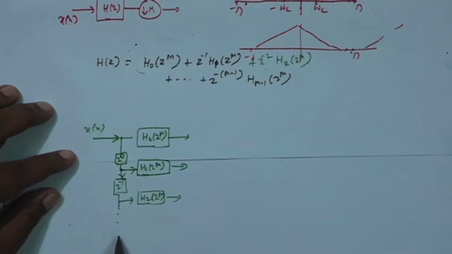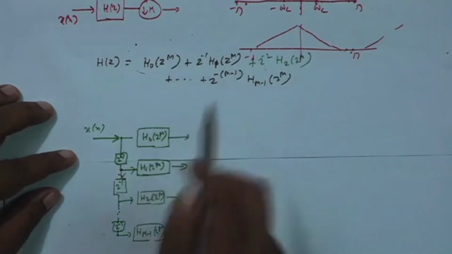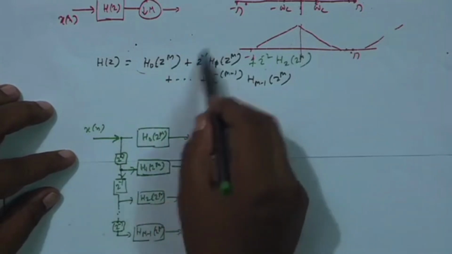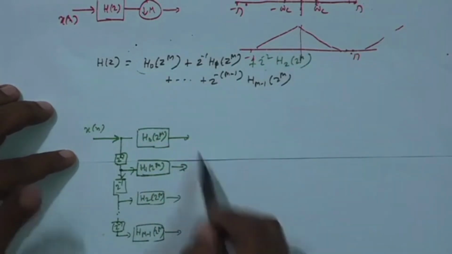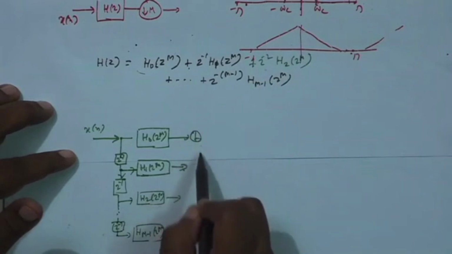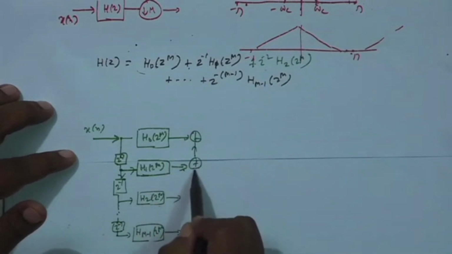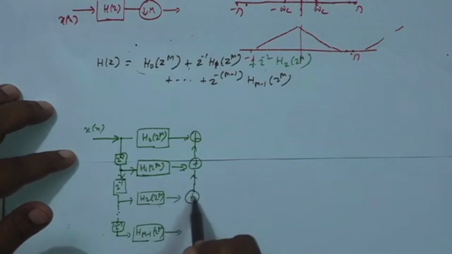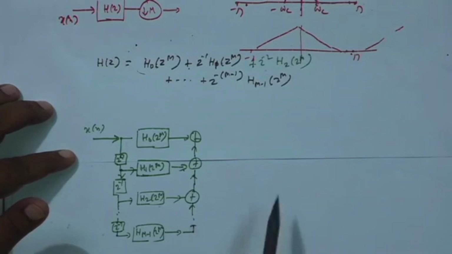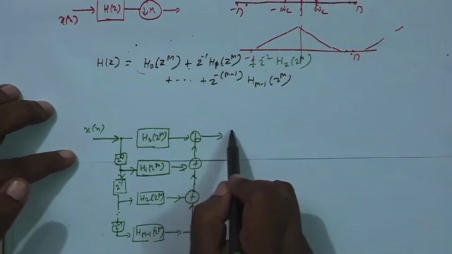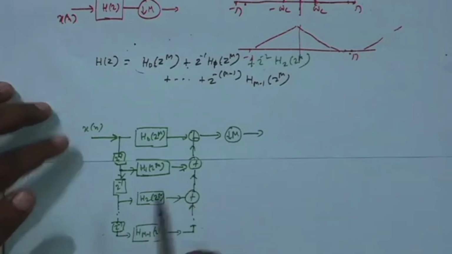dot dot dot dot. Lastly, you have to add all of them because of this plus sign. So, x z into this coming here, x z into this coming here, x z into next coming here, all of them are to be added. So, you go on adding. Adder is always something which takes 2 input and 1 output, that is why we have to do so many additions. This is the output, and then you are decimating, right.